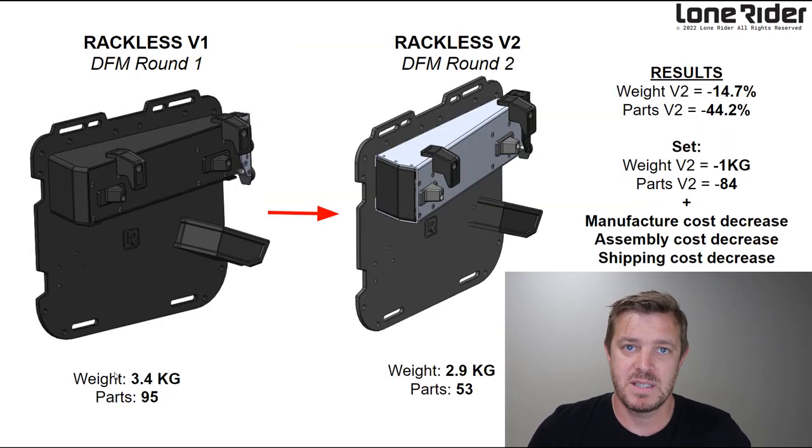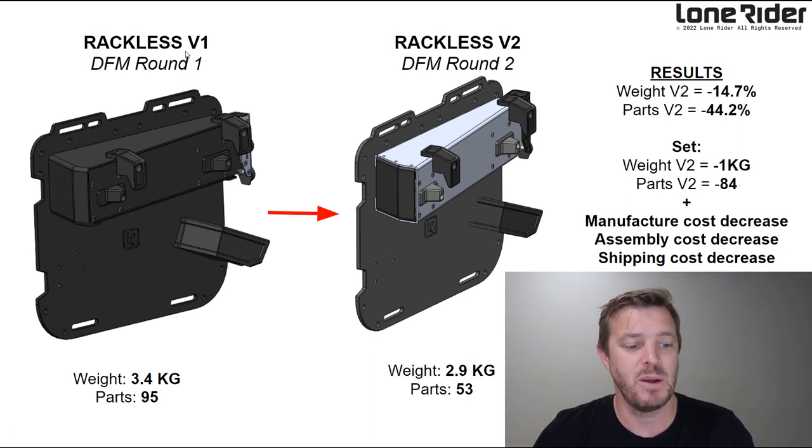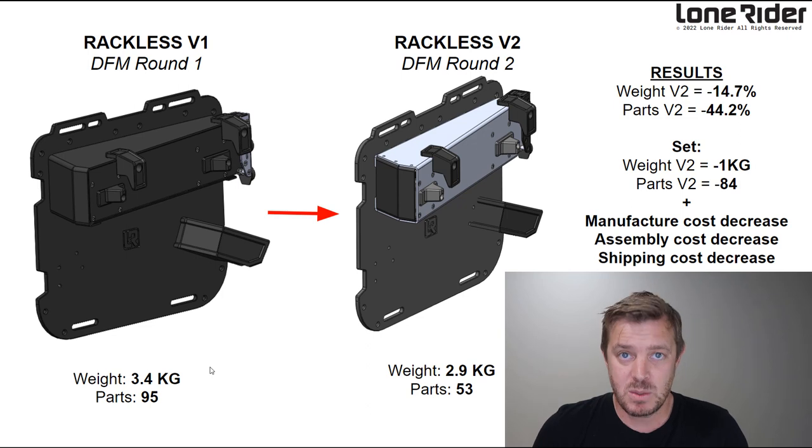So what we've done since the last video and testing, as you've seen, is Rackless version 1, the DFM round 1. This was 3.4 kilos per unit and had 95 parts. Today we are at Rackless V2, which is the DFM round 2, and we are down 500 grams, half a kilo, and we're down almost half the parts as well.